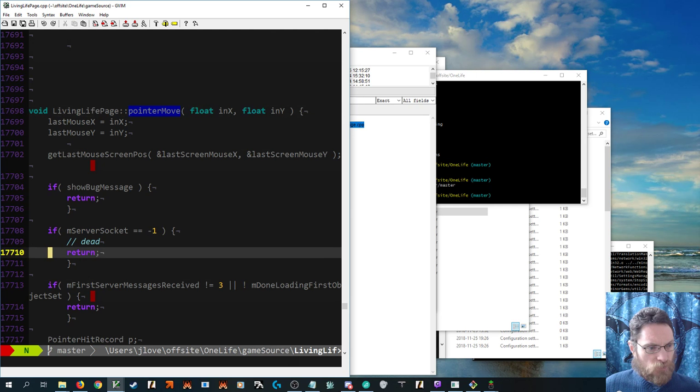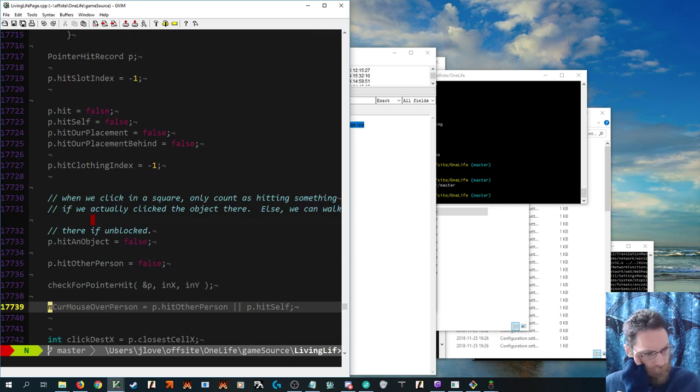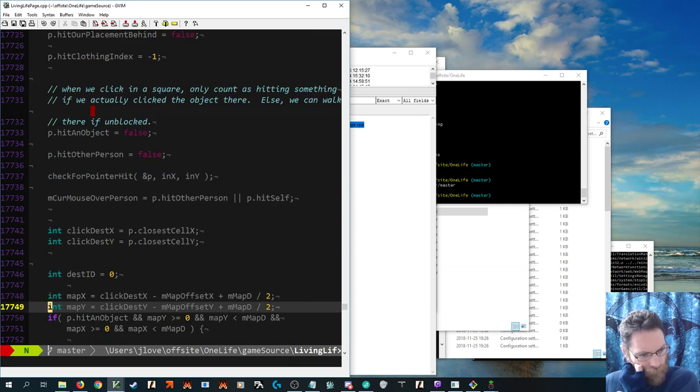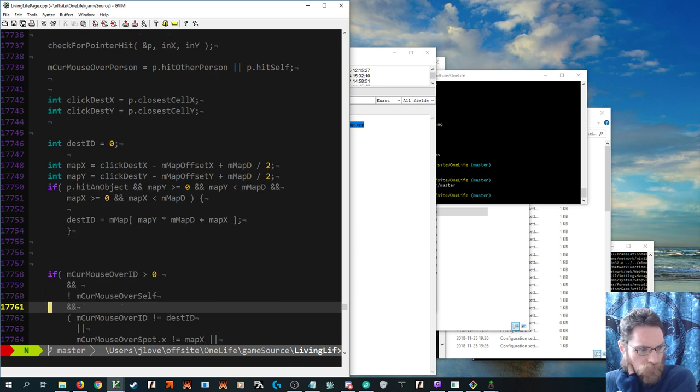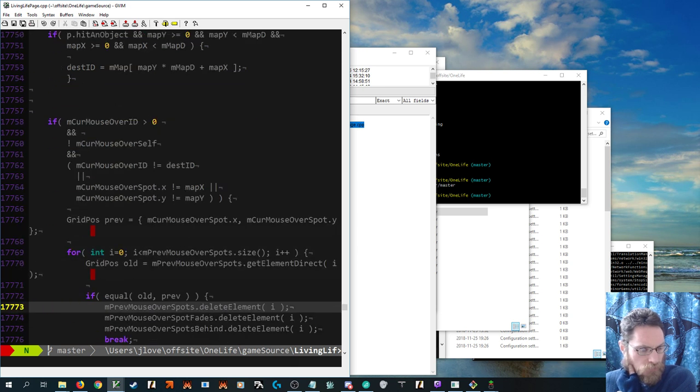unloading first object, dead server socket. Check for pointer hit. Mouse over ID, not mouse over self.